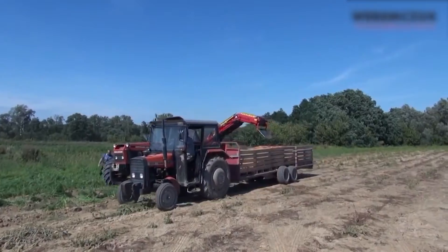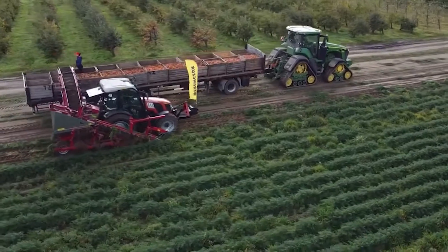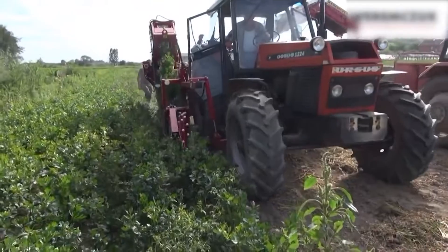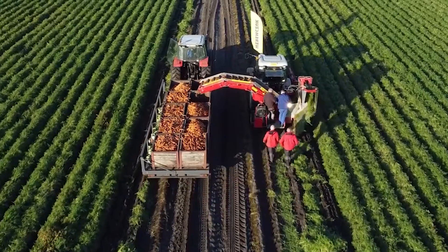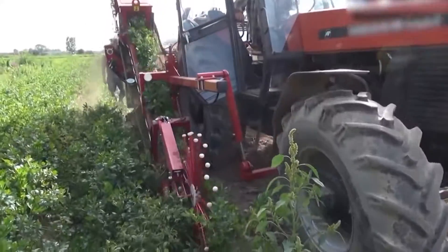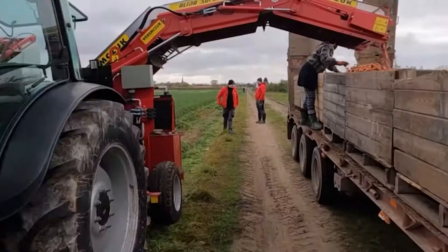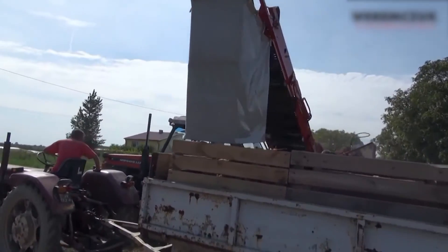This versatility makes it indispensable for any vegetable farm. No matter the soil condition, this harvester stands strong. Its durable construction ensures effective, efficient operation across diverse terrains, maintaining consistent performance. And the cherry on top? Its cleaning unit — after harvesting, it ensures that your vegetables are not just harvested, but cleaned to perfection. Quality is what the Alina Supernova promises, and quality is what it delivers.